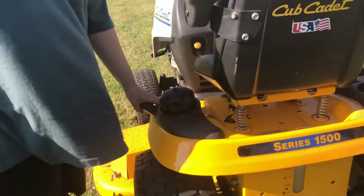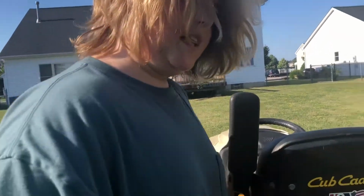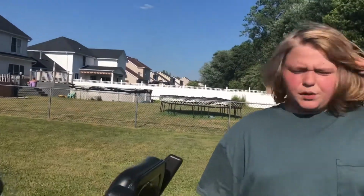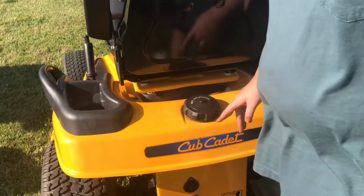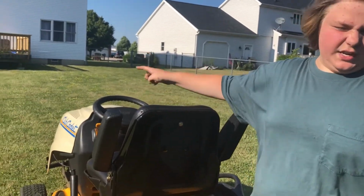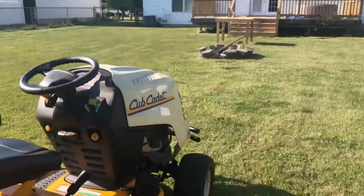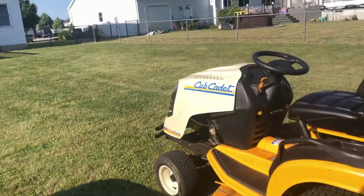Gas tanks on these were 3.5 gallons. So that was standard for all 1500 series. Pretty much all 2000 series and 2500 series, they all had 2.25 gallon gas tanks. It's not enough for these. These Kohlers guzzle gas like crazy. I don't know how the Kohler Courage compares to the Command series. All I know is the Command series, if they're not EFI, they suck gas like it's their job. It's ridiculous.